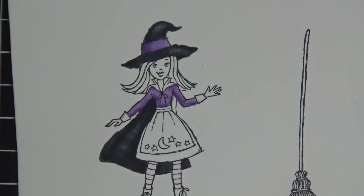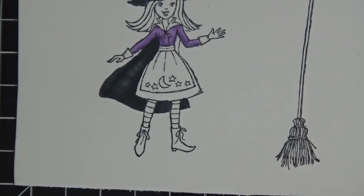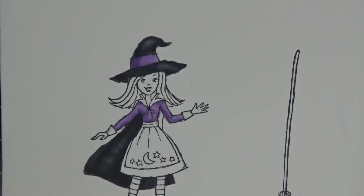We're still going to need the Highland Heather in a moment, so let's set that aside for just a second. And next I'm going to grab my blacks again because I accidentally forgot the top portion of her cloak, and I also forgot her boots. What witch doesn't have black boots, right? So we actually weren't done with the black markers just yet.